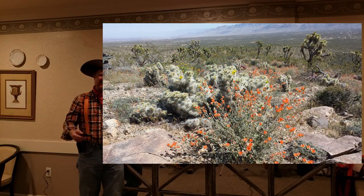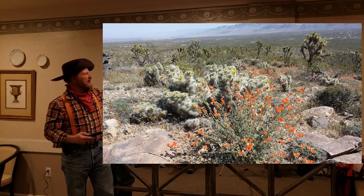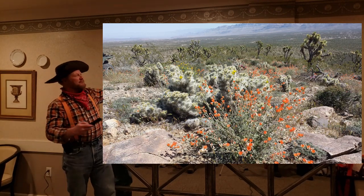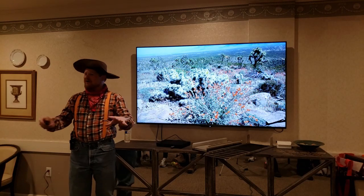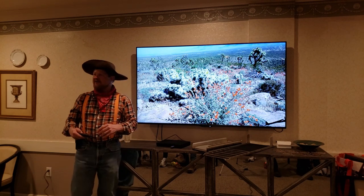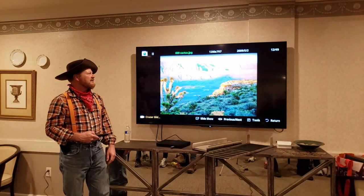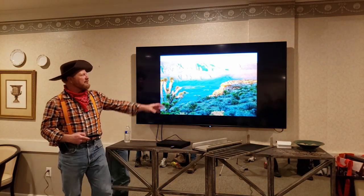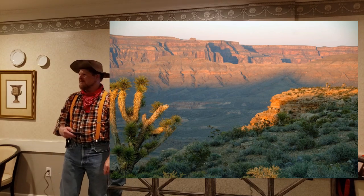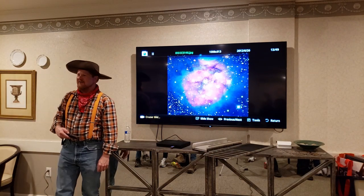Over the years I've been prospecting and looking for sites for astronomy, and I came across a place called Lost Basin, near Mead View, Arizona. It's about 4,000 feet elevation — beautiful territory, nice wide open spaces, dark dark dark skies at night, perfect for astronomy. I bought a five-acre parcel out there; I have a house and a garage, so it's kind of my getaway. Mead View is near the north rim of the Grand Canyon as it spills into Lake Mead.